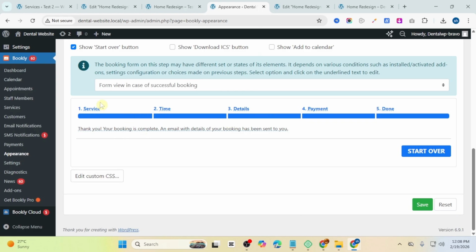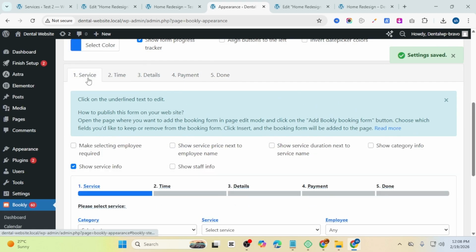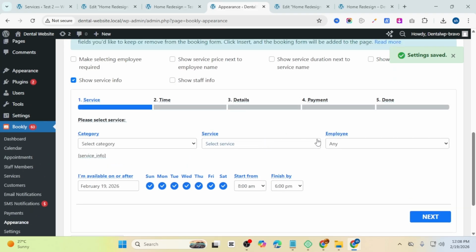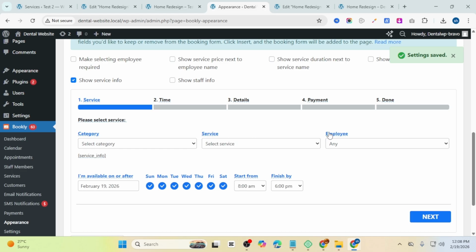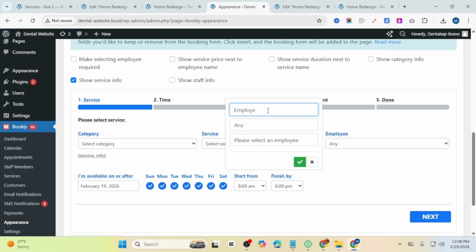go to this service section. Okay, go to the service page, and here select.